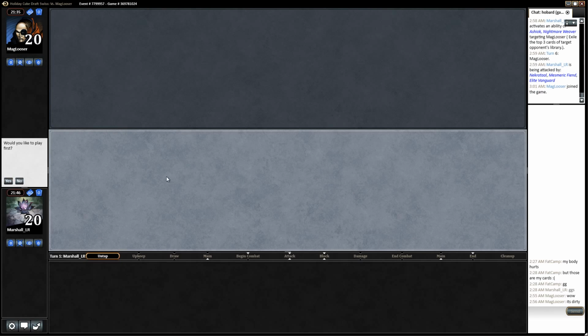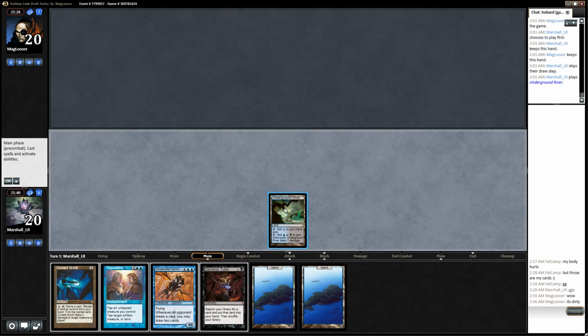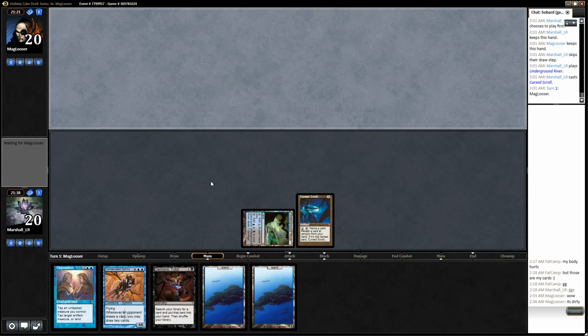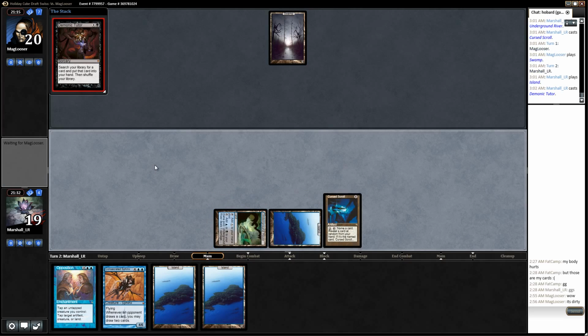All right. Yes, we will go first. And yes, we will keep. This hand is sweet. We'll just Windmill, Curse Scroll, and then we'll probably Demonic Tutor into something that I haven't figured out yet. Basically, we just need either fast mana for Consecrated Sphinx or some creature so that we can play Opposition. So let's just search. We're going to get something. I don't know what it is yet.